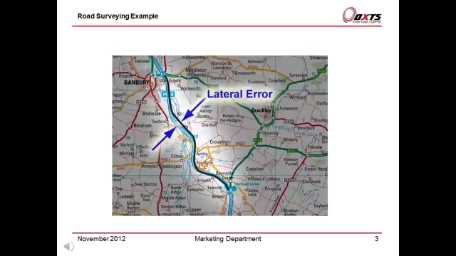Now let's look at a road surveying example. To test the accuracy of the RT systems for survey applications, we drove down a motorway. We repeated the route many times, always using the same lane. The graphs on the following pages plot the lateral error of the RT on each route. The distance along the motorway is about 12 kilometers.